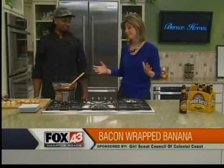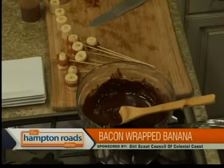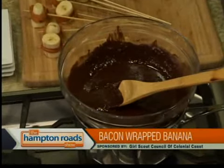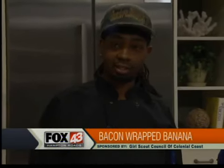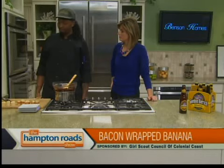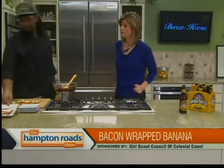I mean, you're taking it to a whole other stratosphere here with the melted chocolate and now the bacon-wrapped banana. So what's the technique here? Basically what I take is applewood smoked bacon, cut it in half lengthwise, bake it at 350 for 15 minutes. When it comes out, let it cool at room temperature, pat all the grease dry from it, and that's what I have here as the end result.